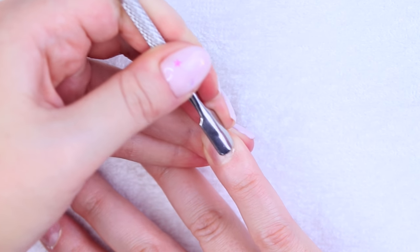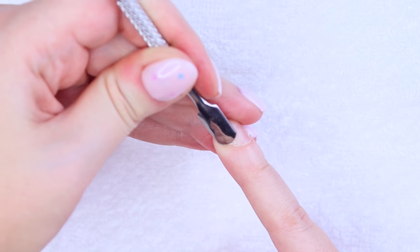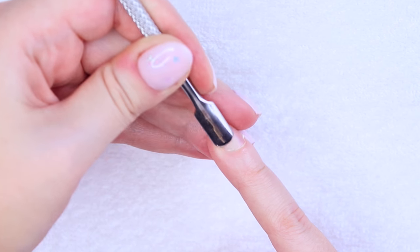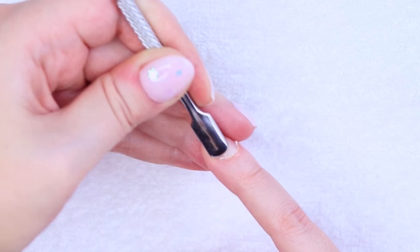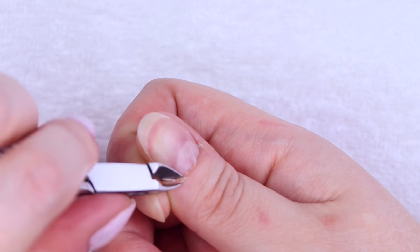I wiped off the mush around my nails with a lint-free wipe and some of my nail surface cleanser, which I guess I didn't get on camera, but now I'm taking my cuticle nippers and I am trimming away all of the dead skin that's hanging around my nails. Anything that looks dry and flaky must go.